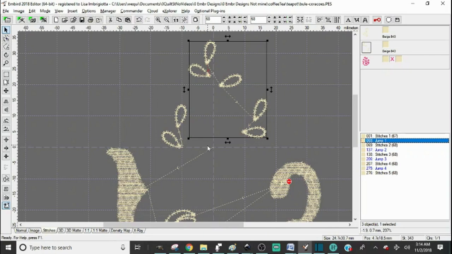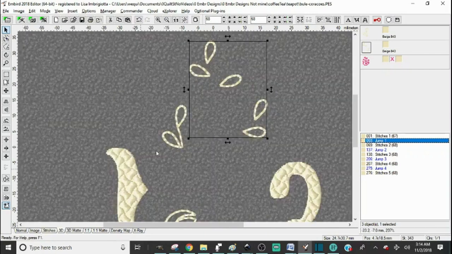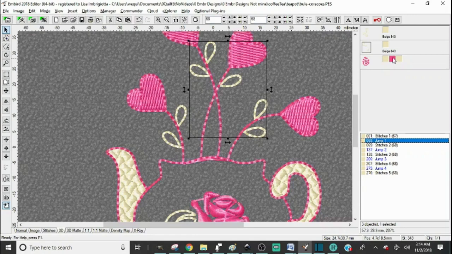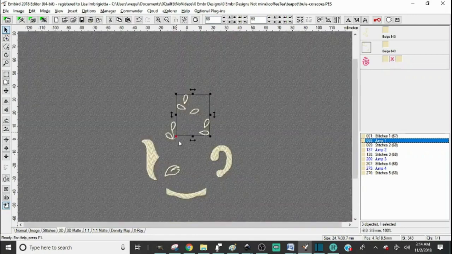And what's nice about Embird is if you do go into 3D, you actually see what is actually going to stitch. You know, even though these are connection stitches, we call them, they are stitching. Yes, they're stitching behind the pink, but they are stitching.